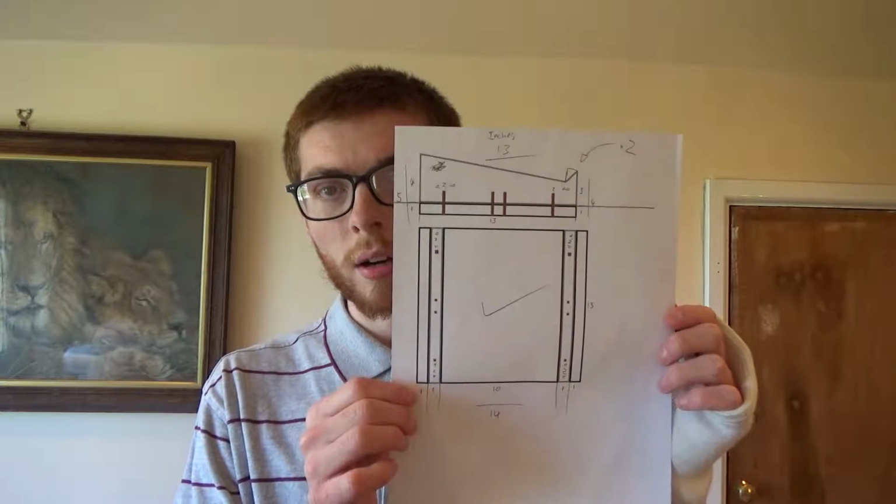So what I've got here are the actual plans. I will just point out that as of recording the intro, I have built the riser. And I feel it's appropriate to say that this is a laptop riser. It is not a laptop cooler. There are no fans integrated into this riser.